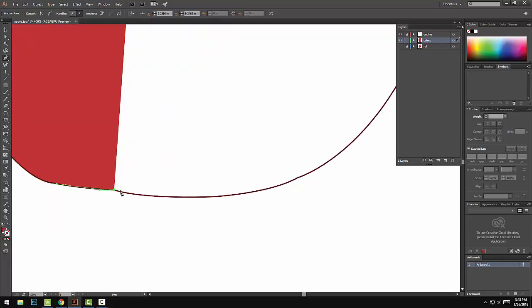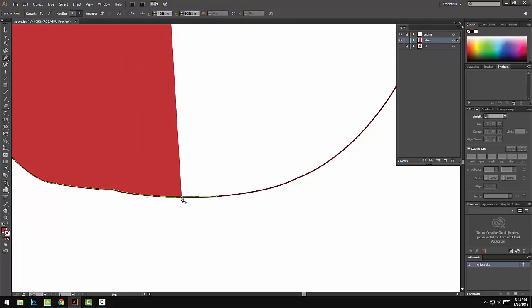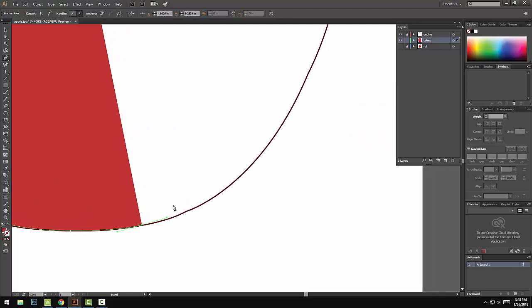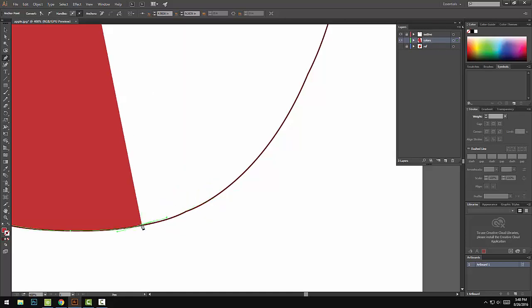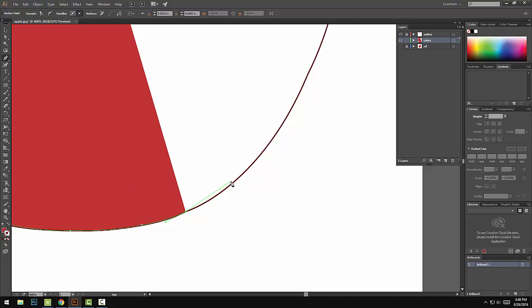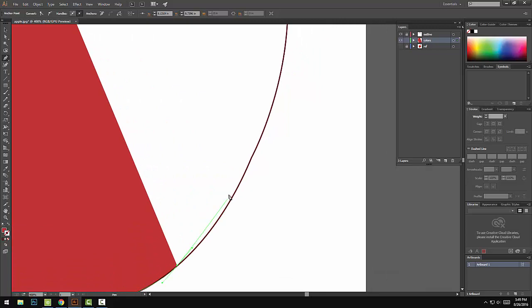So I'm just going down here, and I work a little bit smaller when it comes to the colors, because all I'm trying to do is stay within the outline of my layer. There's actually another effective way to do this, and I'm not going to tell you how to do it. But if you can figure it out, that might actually work for you. A lot of it comes down to duplicating, copying, pasting certain areas, and then just changing how they look.